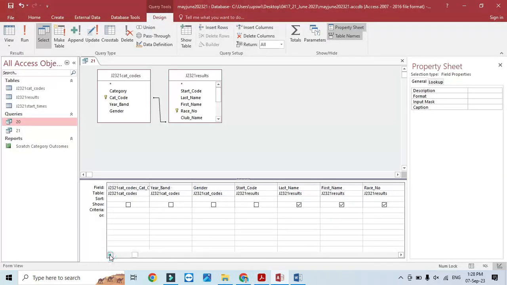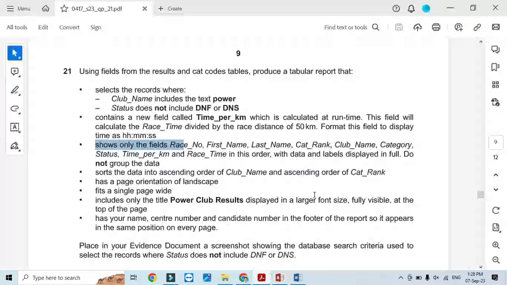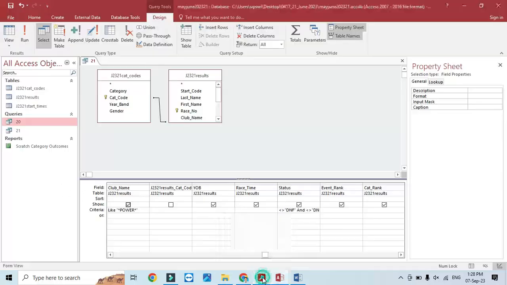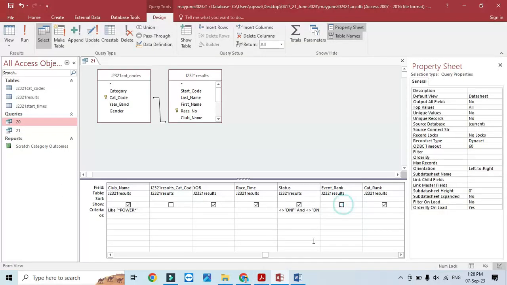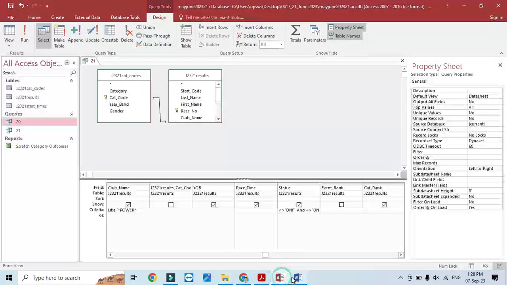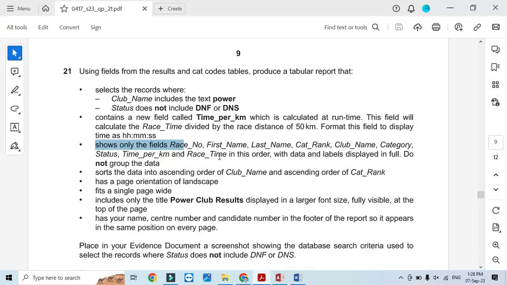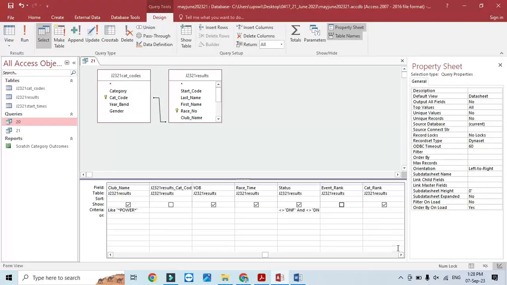We just need to check if there is a category rank here. If not, let's move towards the other side. Yeah, category rank is there, and then after that we need the club name. Category status is done. We don't need the event track. And what else we need is the race timing.